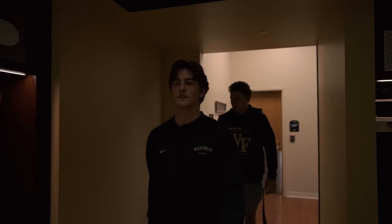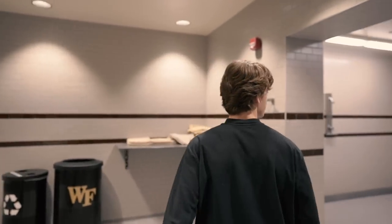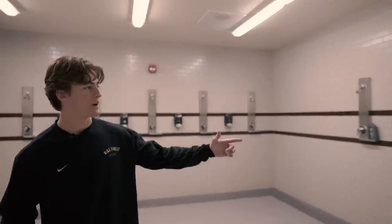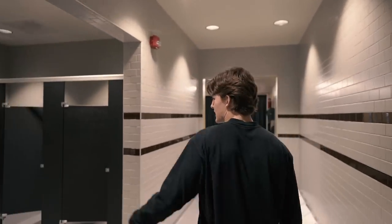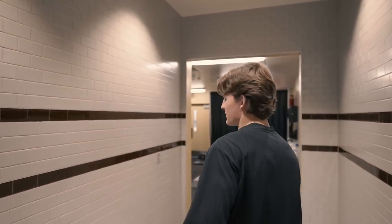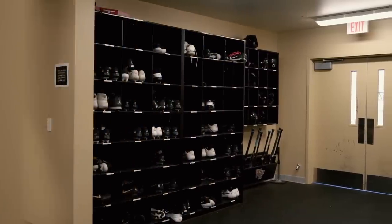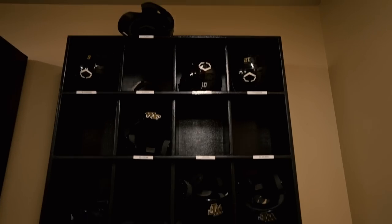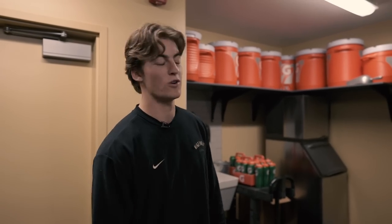Now we'll come in here. The bathroom — personally my favorite place. You got four nice sinks, nice mirrors, about 15 shower heads. The best shower is the handicap shower — it's got a little handle that's separate too. I'm a huge shower guy. And then you got some urinals, toilets. You got the mud room — this is where we clean up our cleats, all the catcher stuff right here. We got scrubby bubbies over there to get your cleats right before game day. Helmets, bats, and then this is where Strom hydrates us with the coolest H2O.